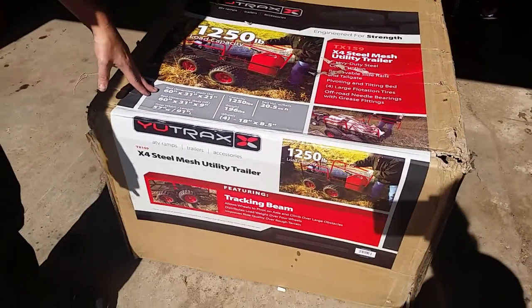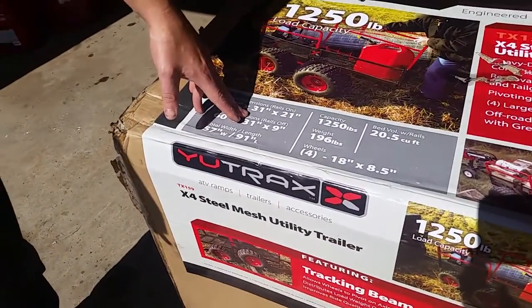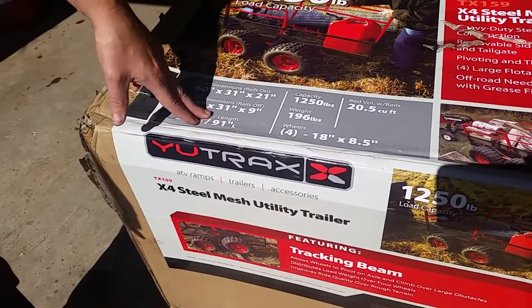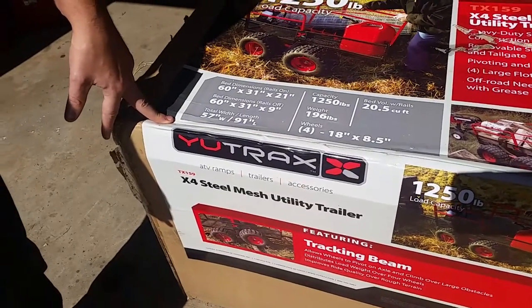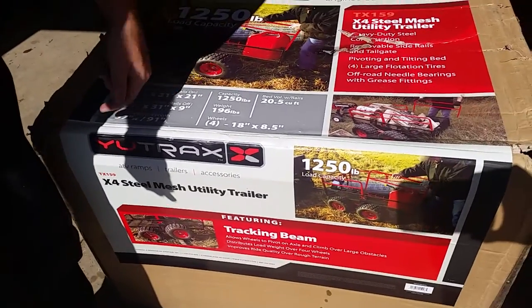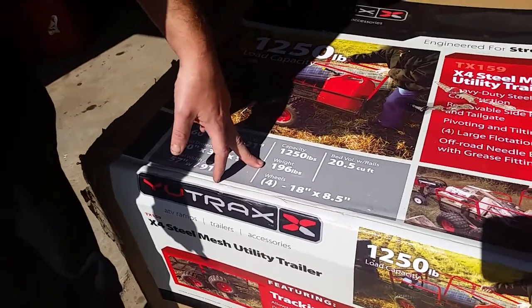The bed dimensions with the rails on are 60 inches by 31 inches by 21 inches. With the rails off, it is 60 inches by 31 inches by 9 inches. And the total width and length is 57 inches wide and 91 inches long. Capacity is 1,250 pounds. It weighs 196 pounds.